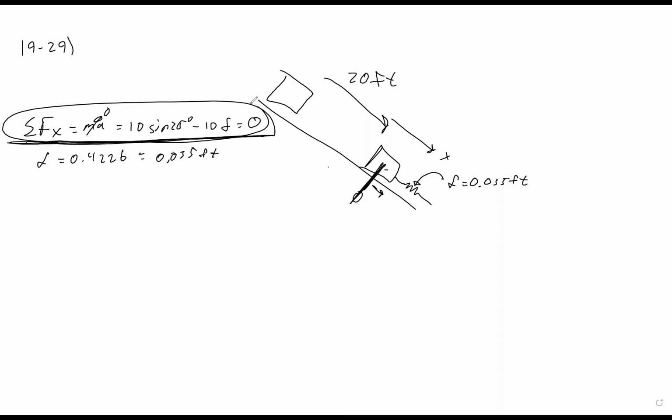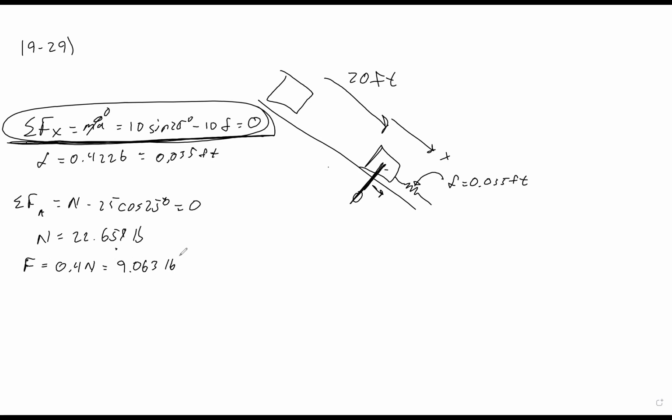All right, so let's find the normal force for box A. So the sum of the forces for A in basically the vertical direction is going to be the normal force minus 25 cosine 25 degrees equal to 0. So that means that the normal force is equal to 22.658 pounds. Okay, that means that the friction for box A is 0.4 times the normal force, which equals 9.063 pounds. Okay, now we know the friction acting on box A.